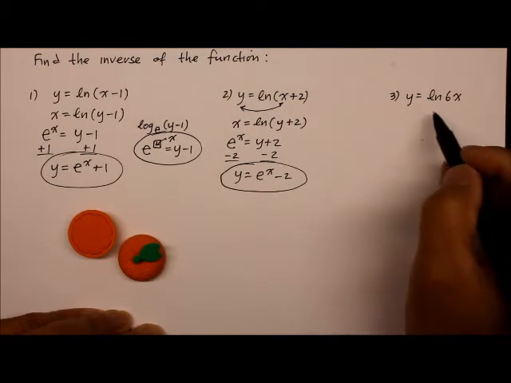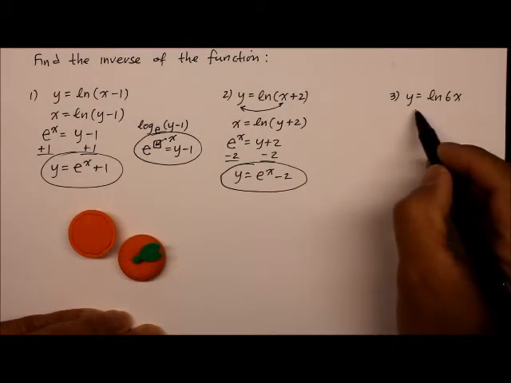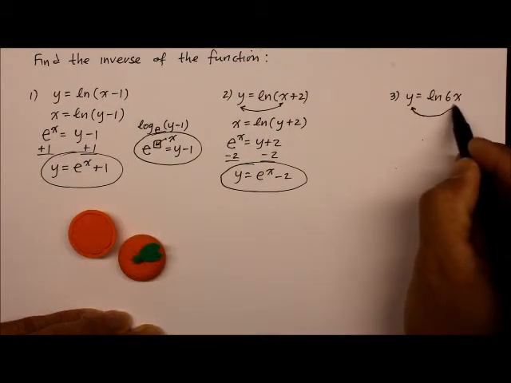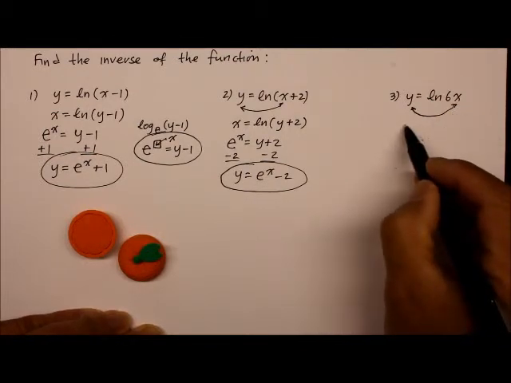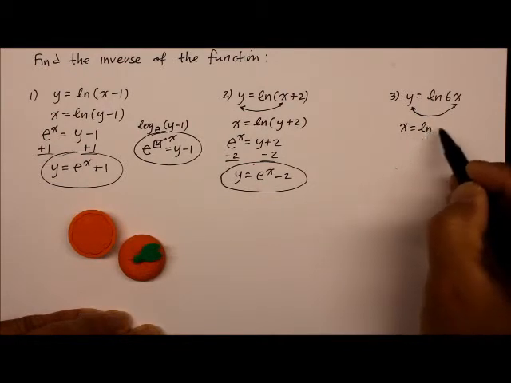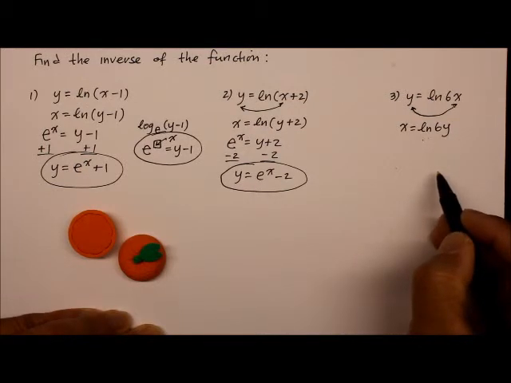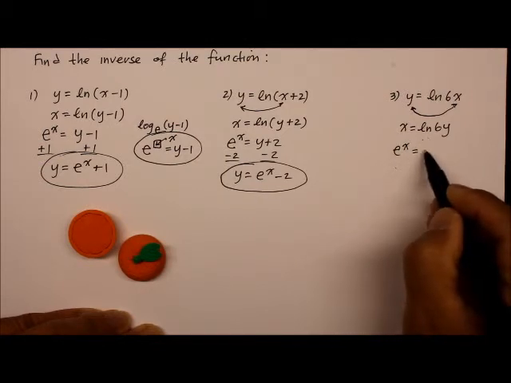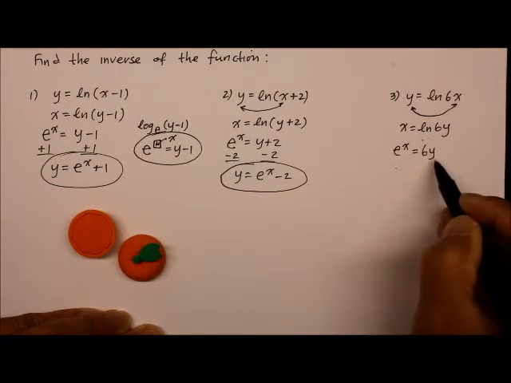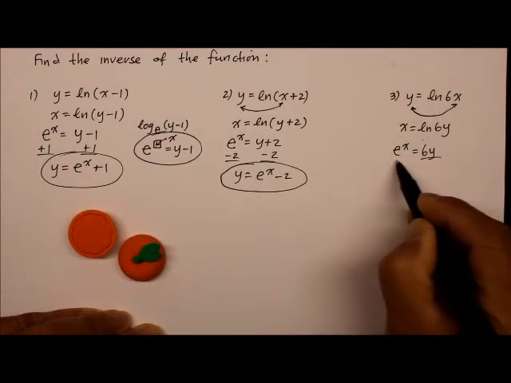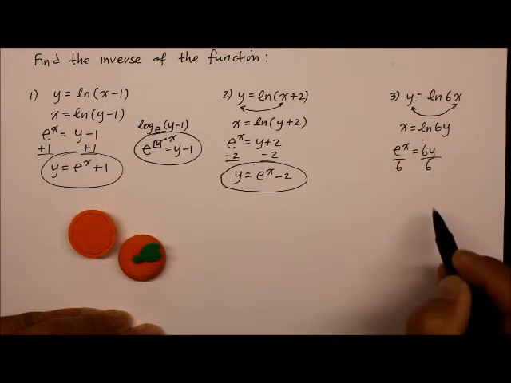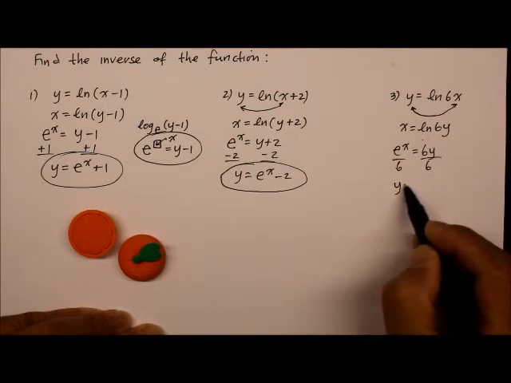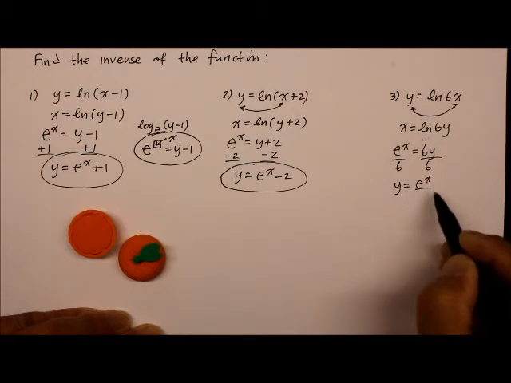Okay, so you said, well, still, I'm going to stick by the procedure and switch the domain and the range, x and the y. So I'm going to write it as x is equal to natural log of 6y. And then if I write that into an exponential form, it's going to become e to the x is equal to 6y. Not so tricky after all, huh? And to solve for y this time, we're going to divide both sides of the equation by the coefficient 6. And writing in some standard form, we get y is equal to e to the x over 6.